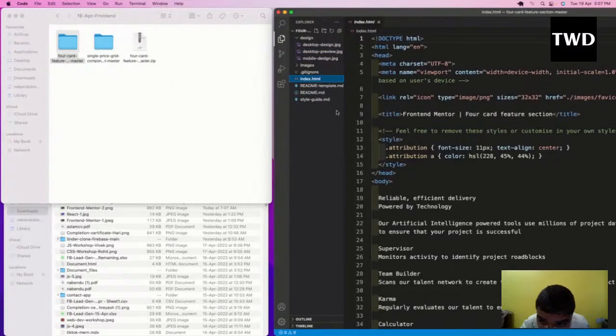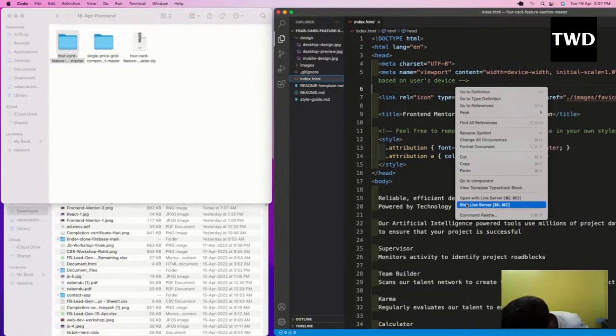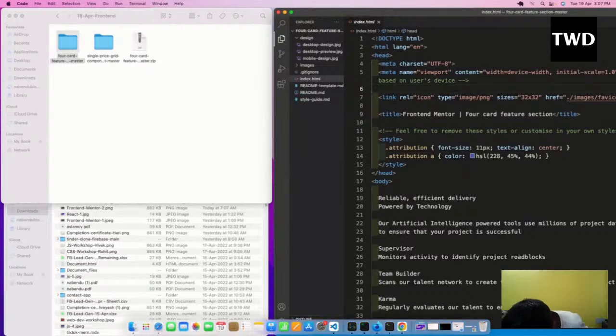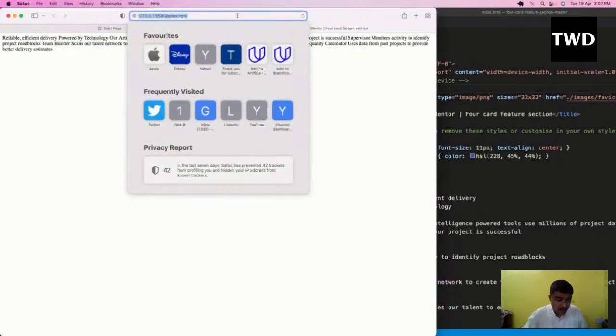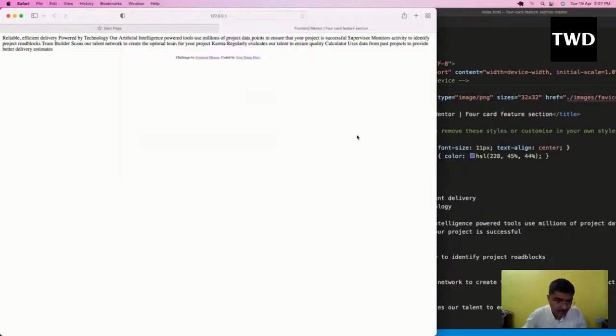So now let's see the index file. The default browser is Safari here, so let's change to Chrome.